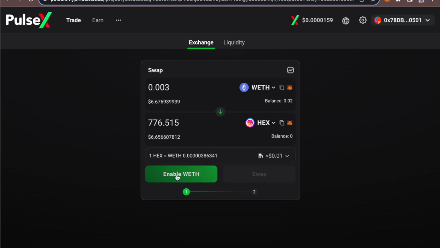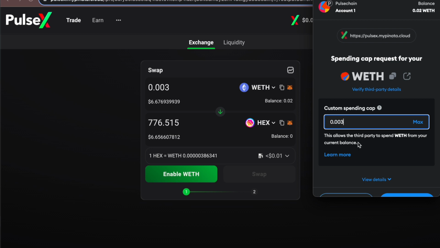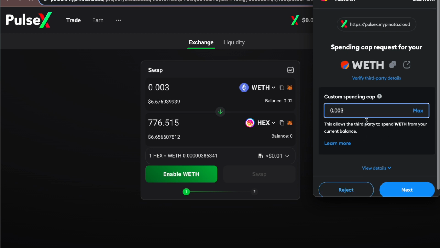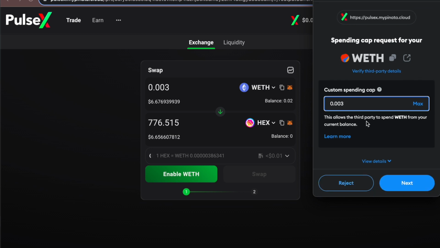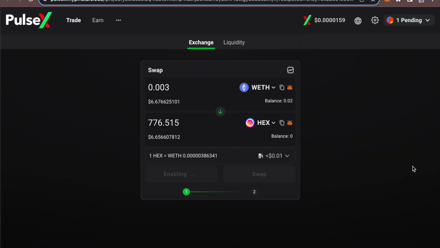So it looks for what the exchange rate is going to be, and it gives me the approximate amount there. First I have to enable the wallet to spend that amount. This costs some gas. Now on Pulse Chain, the gas is actually very cheap. This is one reason why I wanted to show you how to do this on the Pulse Chain network as opposed to the Ethereum network. So I'm going to approve this, and this is costing me fractions of a cent. This is really nice.